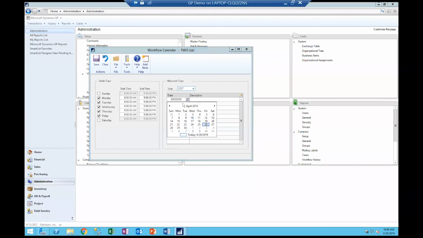Okay, so it's asking me, because Fabrikam is set to 2017, it's asking me to use the year 2027, sorry. All right, so December 25th. Right? And we could put as much information here as we want in terms of block off days, and we can save that.